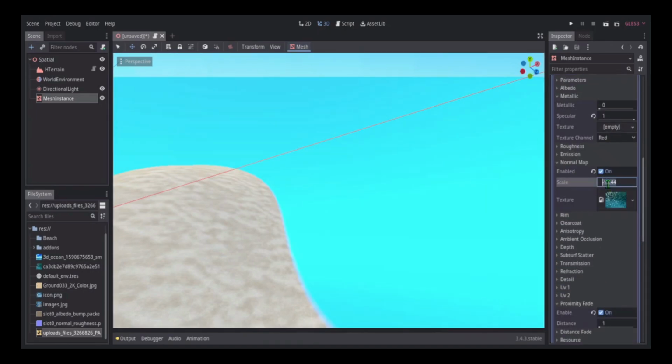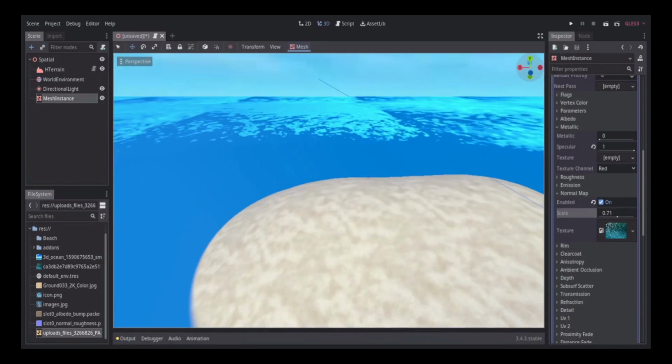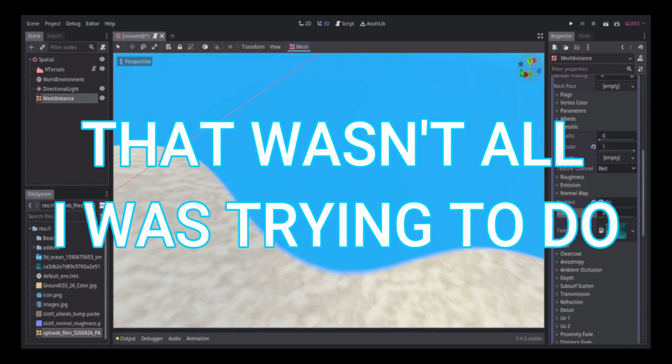So I'll keep adjusting and messing with the material settings to see which one I would like. Turned up the UV scale so you could see more of the texture, messed with the roughness, and then messed with all the other things in there too. All I was trying to do was to get the mesh to look like water.